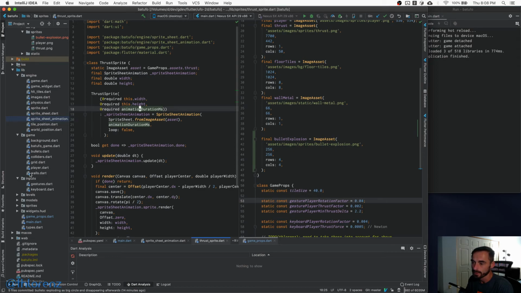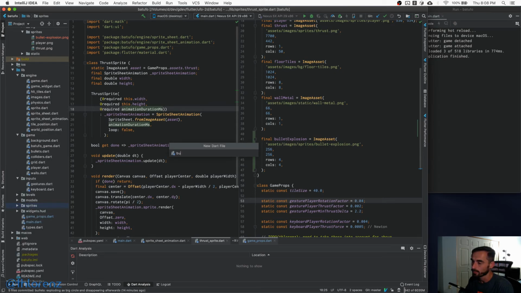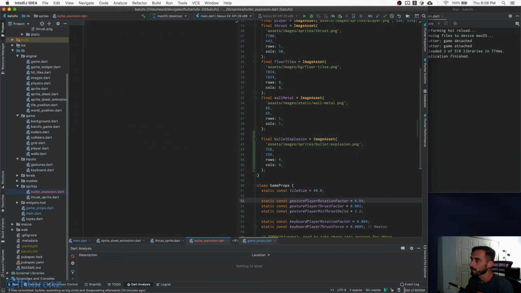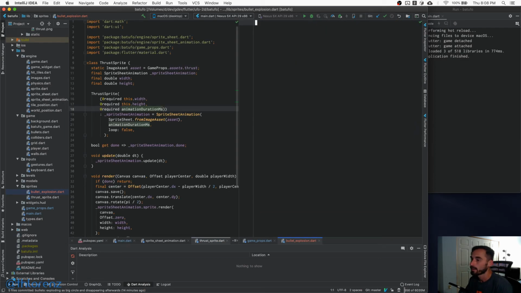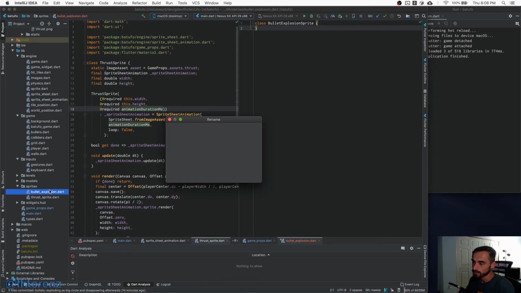Inside of sprites, we're going to create a new sprite, and we call it bullet explosion sprite. Okay. So we'll move that to the other side. And so we're going to have a bullet explosion. And actually, to be totally correct, we'll probably rename our class here, because everything in sprites is called sprite. This is useful if you start trying to find files quickly.